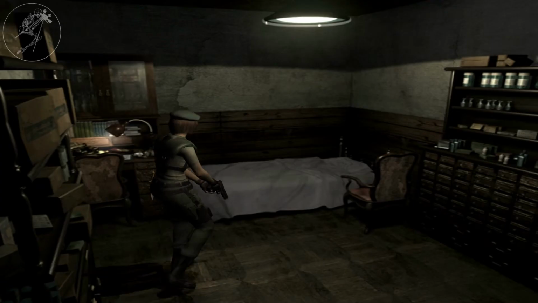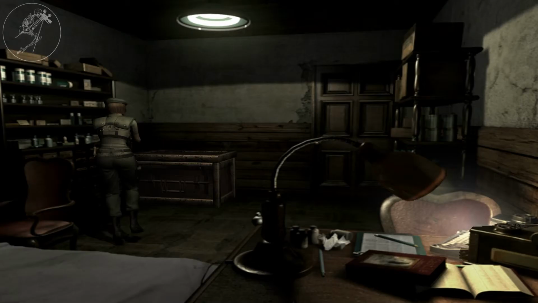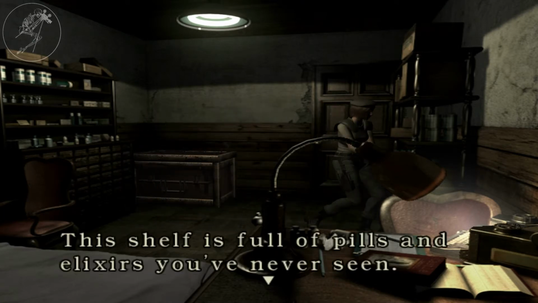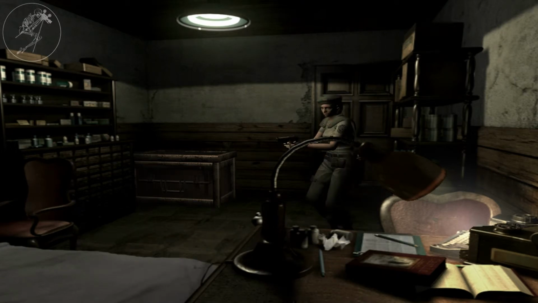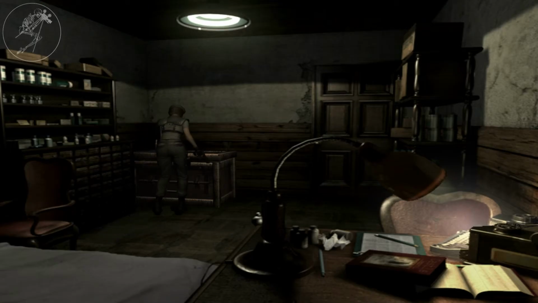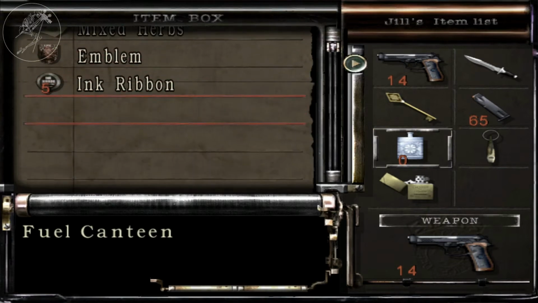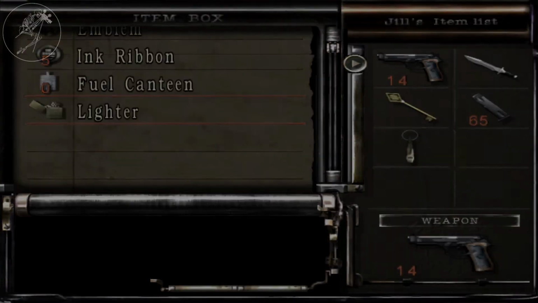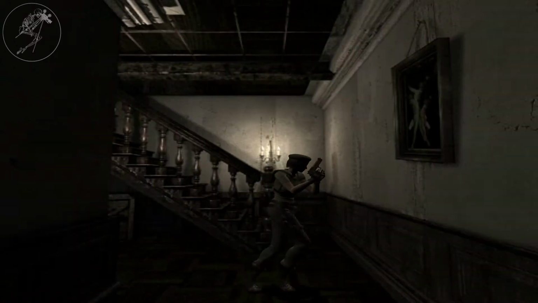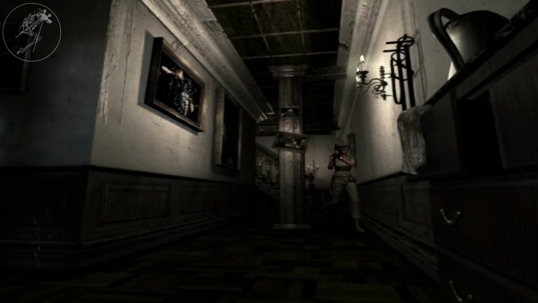Alright, we have another save room here. Is there anything on these shelves? I can't remember. Check this one. Ammo, maybe? Nope. We will have to come back here later for a very important reason, which we will find out about soon enough. Let's get rid of our kerosene canteen and the lighter. We don't need those right now. Actually, let's clear this hall before we go mess with the dogs. Make sure there's nothing creepy down here.